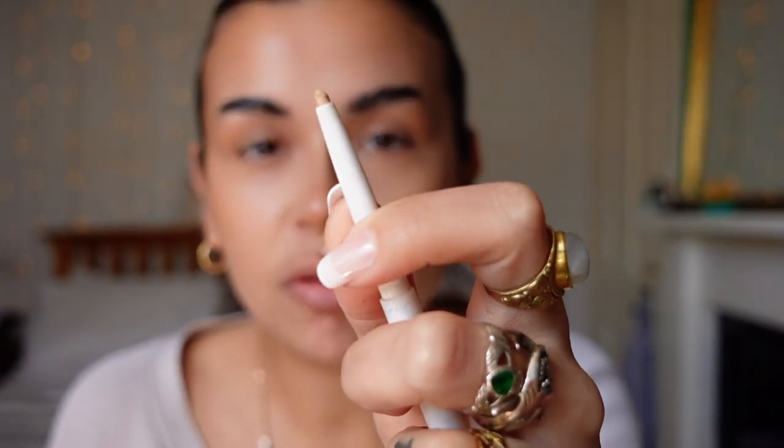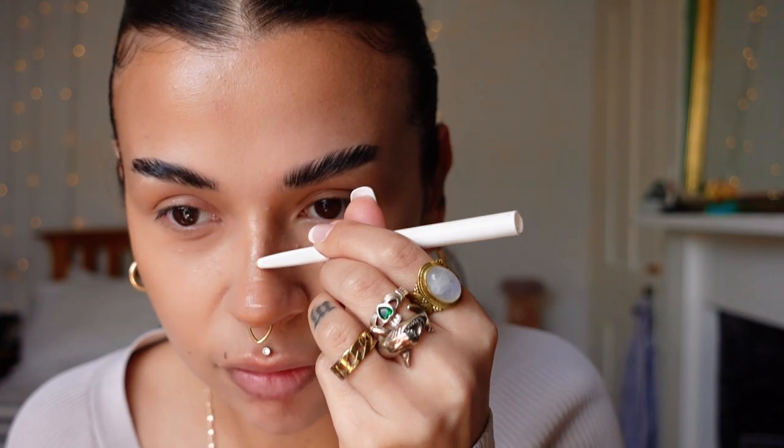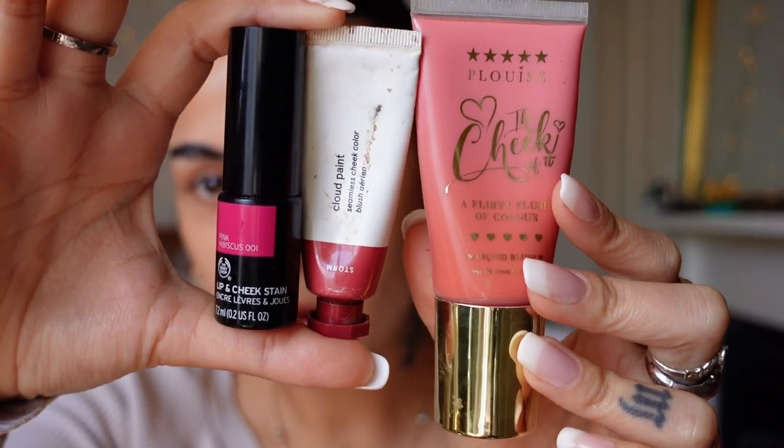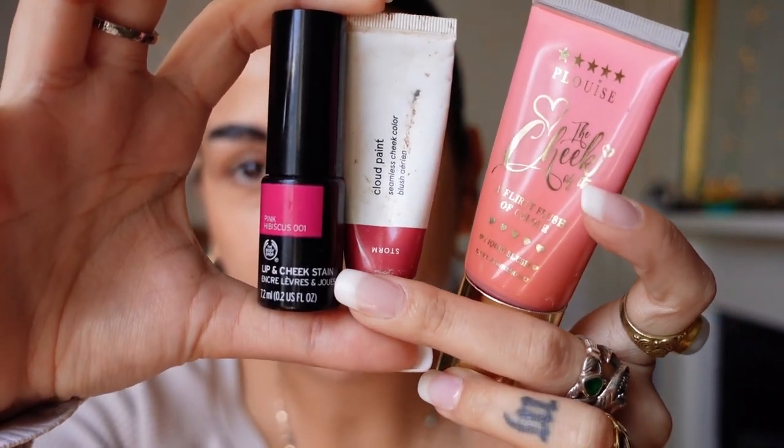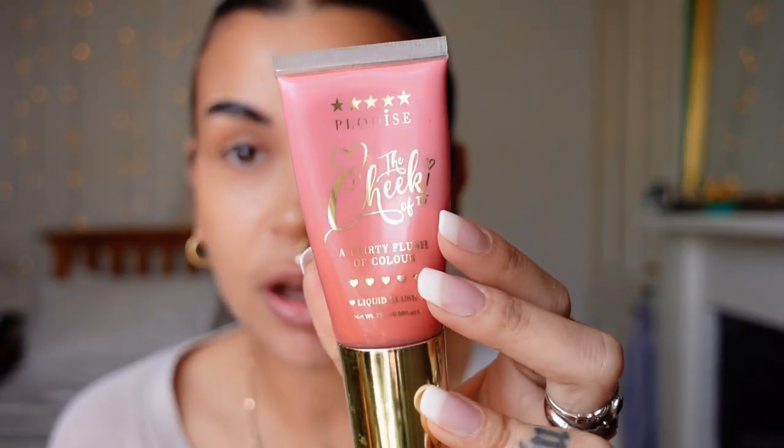You can't see this at all because it's all rubbed off, but this is a Beauty Bay crayon eyeliner in the shade vanilla. I just use it to do a little T-shape on the end of my nose — it's kind of like a reverse contour. While we're still on cream products I'm gonna go to blusher. I rotate between these three blushes depending on my mood: the P. Louise liquid blush in the shade Sun Kiss Miss, the Glossier Cloud Paint in the shade Storm, and the Body Shop lip and cheek tint in the shade Pink Hibiscus. I got this Cloud Paint in the New York Glossier store in 2017 or 2018 and I still haven't run out. I like to blend it really high like onto my brow bone and right under my eye, using a small stippling brush I got in a gift set at Christmas — it's actually a Jack Wills makeup brush. I've got about five brushes from that set and they're actually all really good.